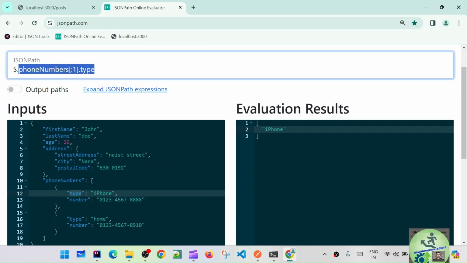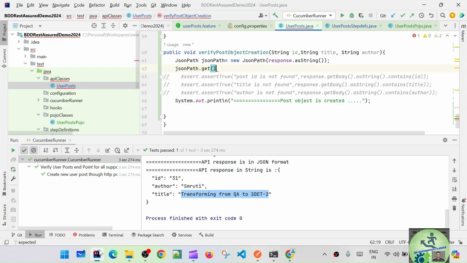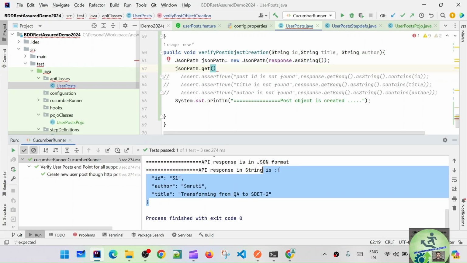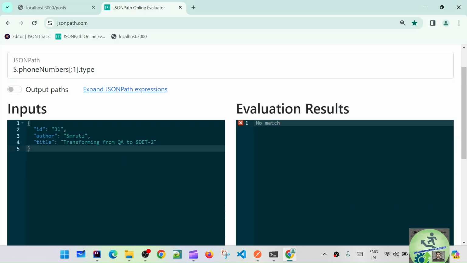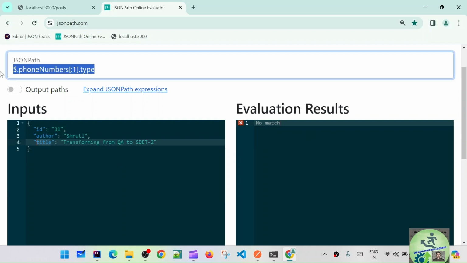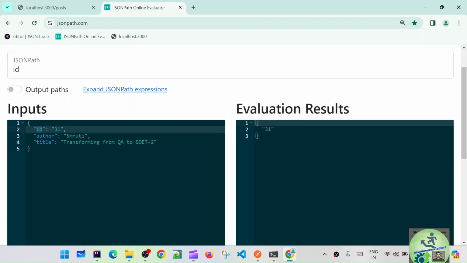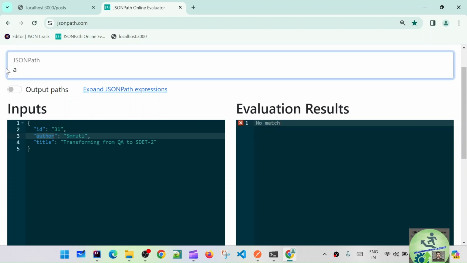But for our response, it is pretty simple. I'll copy this and paste it over here. Everything is at surface level only, we don't have any complex things. We can directly give id, and you get 31. If you give author, we directly see the author.